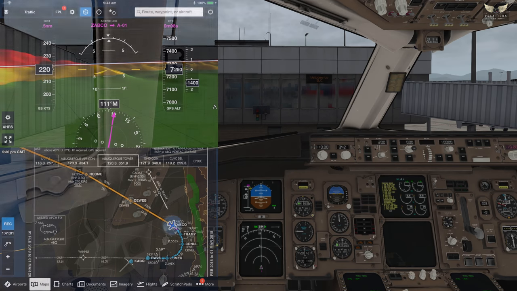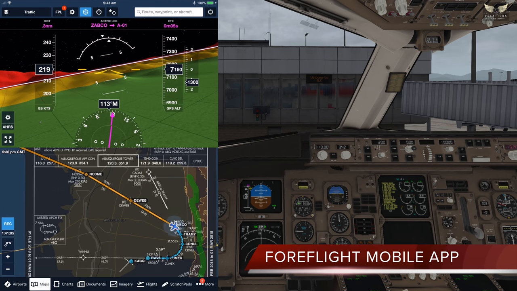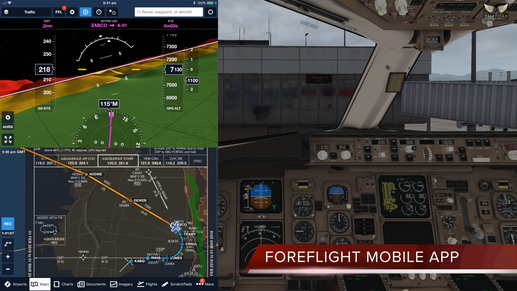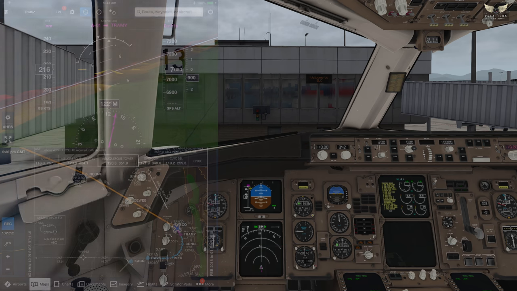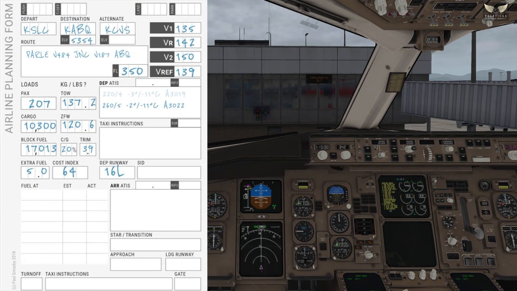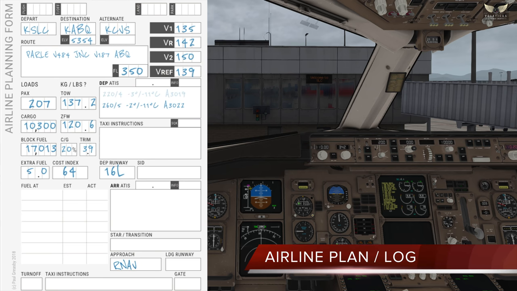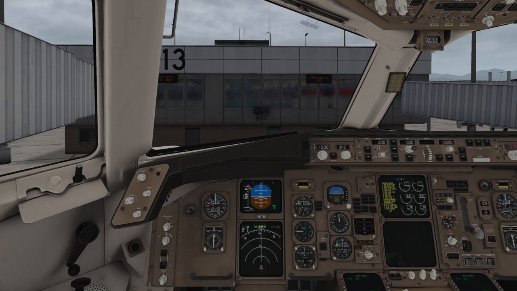Also having a look at ForeFlight, a GA flight navigation tool, which I've been enjoying using. I'd like to showcase some of the features on this second flight as well. And my own flight planning form, which I use to collect basic information from SimBrief and pass that into the aircraft systems. Okay, so we'll start off with completing that from the SimBrief screen.